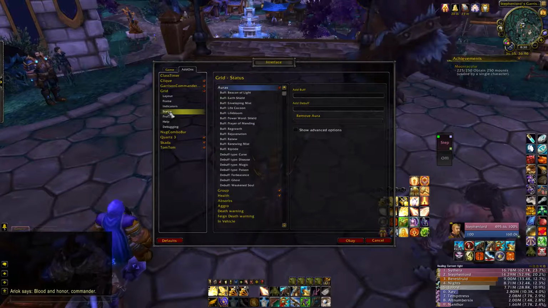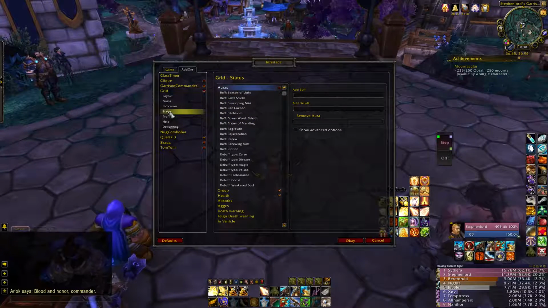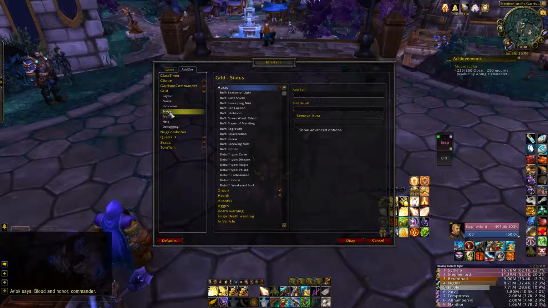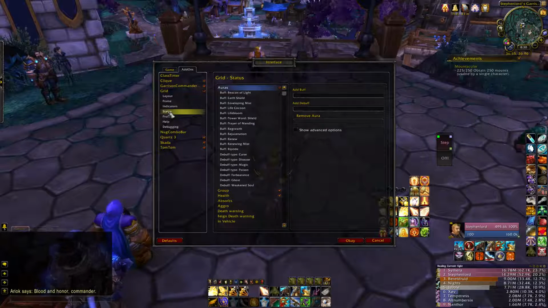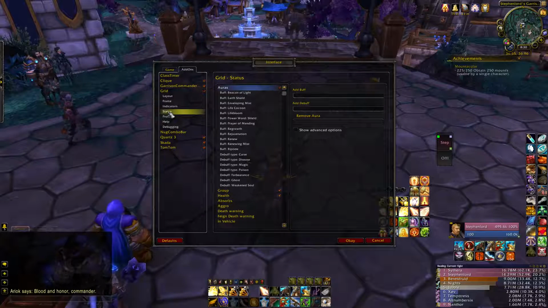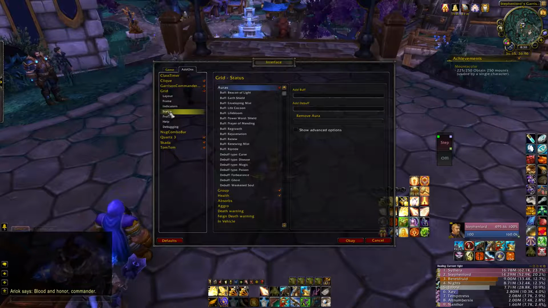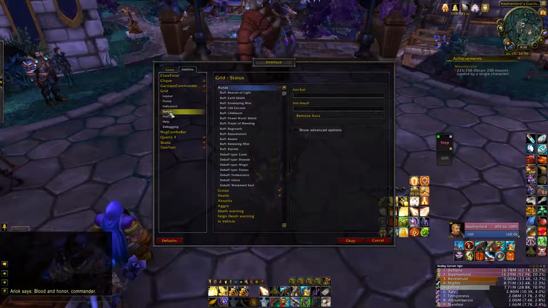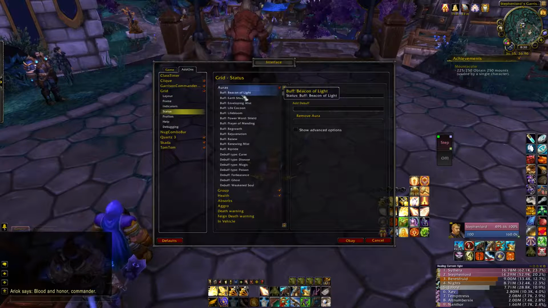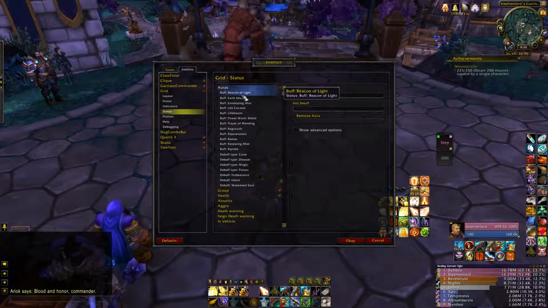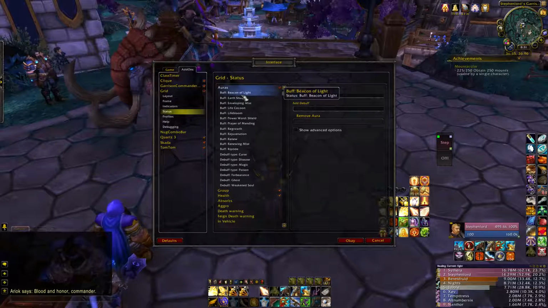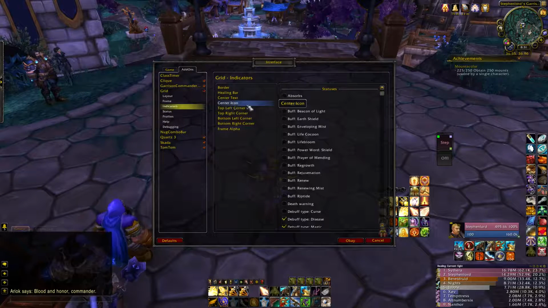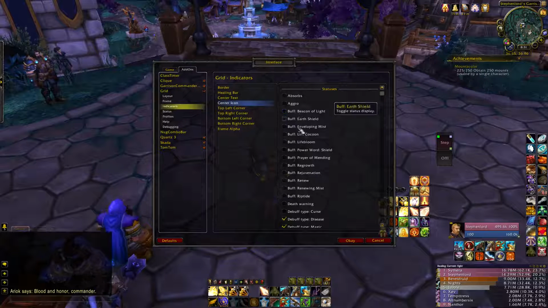Okay, statuses. Now here's where the hard work begins. So if you're interested in raiding and getting serious, you have to put time into adding buffs and debuffs to this part of the grid interface so you can track that stuff that's going on. So here are auras, buffs that you can manage on your indicator. Center icon can be any of these buffs or debuffs.